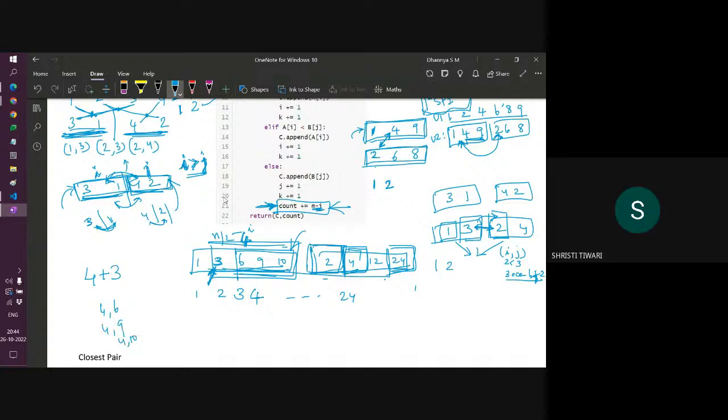So you are writing this 4 because there were 4 inversions with respect to 2 and 3 inversions with respect to 4. Correct. So that's what the count is here. That is the number of inversions, right? 3, 2, 6, 2, 9, 2 and 10, 2. These are the inversions with respect to 2. As you can see in this list, 3, 2 is an inversion, 6, 2 is an inversion, 9, 2 inversion, 10, 2 inversion.